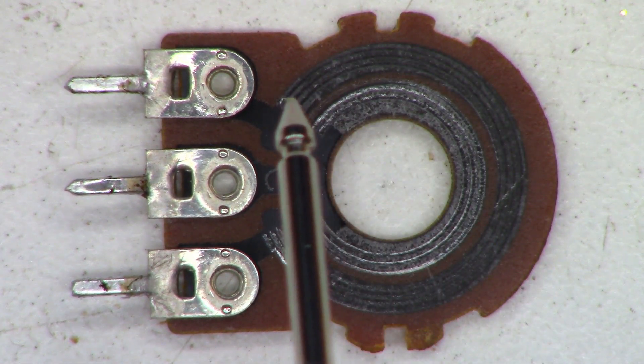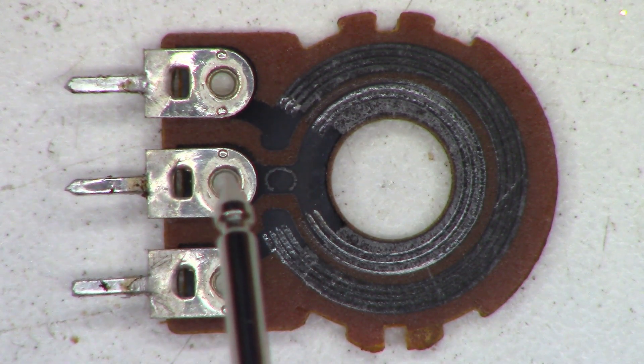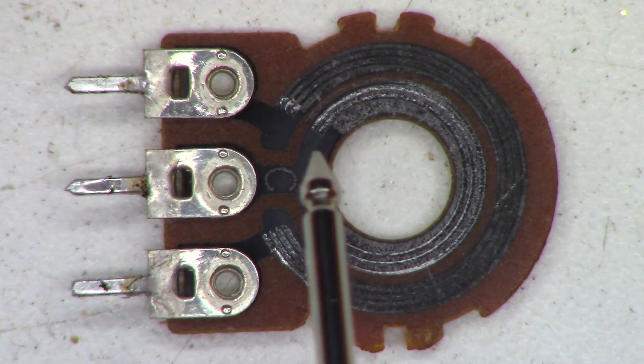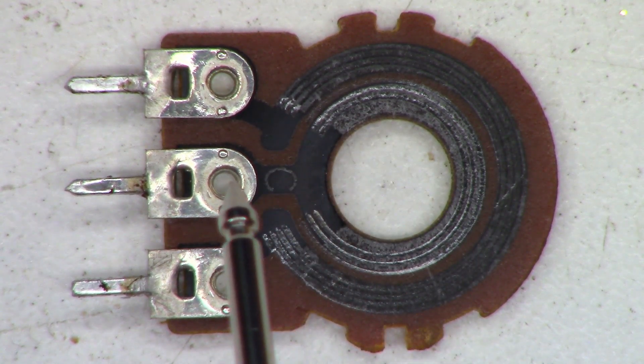Then, where it starts to get shiny again, that's the lead-in material back to this terminal. This terminal should be nothing but lead-in material. It should be basically just zero-ohm resistance all the way around here. So, let's get the ohmmeter out. We'll do a couple checks and see what this thing looks like.